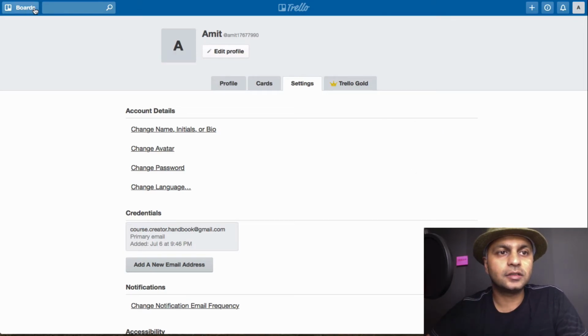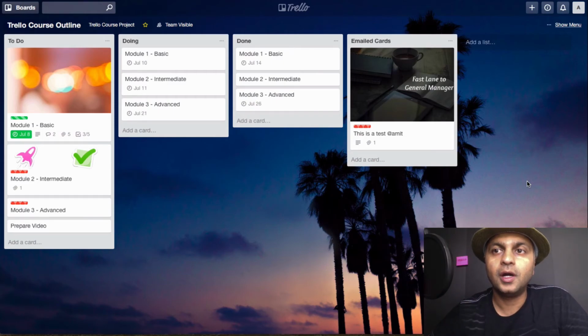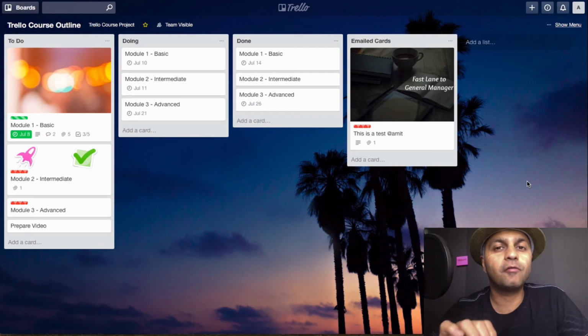So that's it for this part. I'm going to look into the card calendar thing. I'm going to make a third shorter video on how that works, how you can connect your Gmail calendar with your Trello so that you can sync the two and see all your Trello cards in your Gmail calendar. So I'm going to make a shorter video for that.